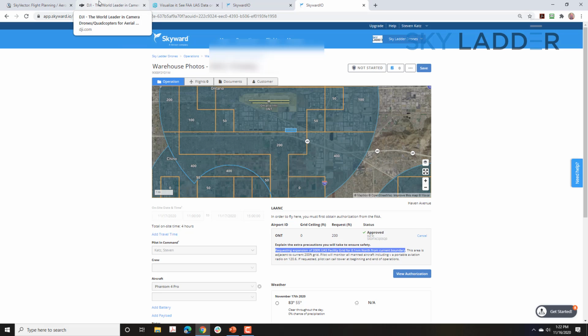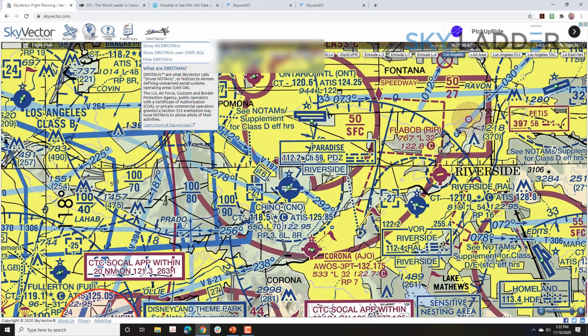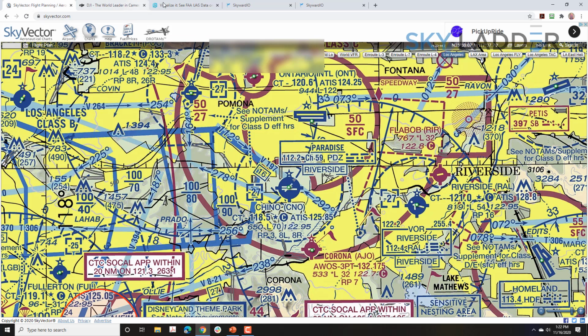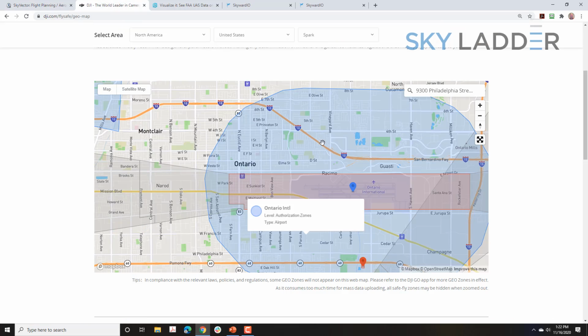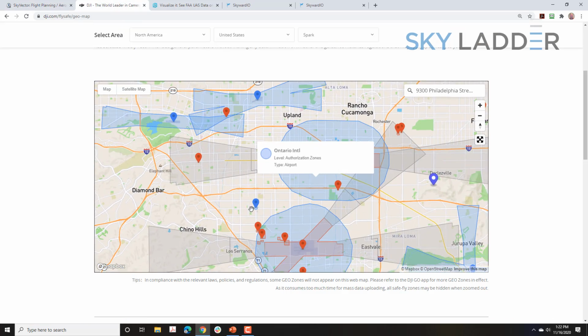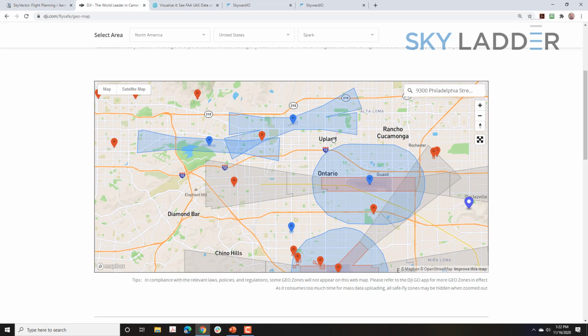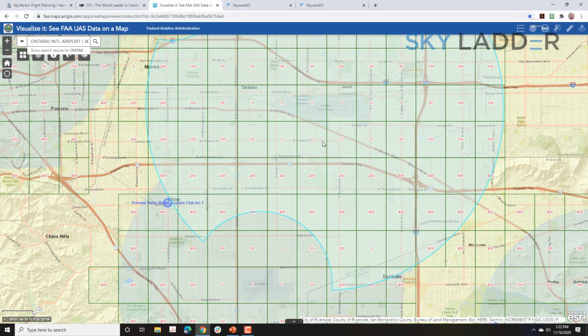Please, always, when you're working on jobs as a Part 107 pilot, don't just look at the sectional map, but look at the DJI map as well, because DJI may lock you out even though you're able to fly, just like here where you're legally not able to fly and need to go get special authorization.